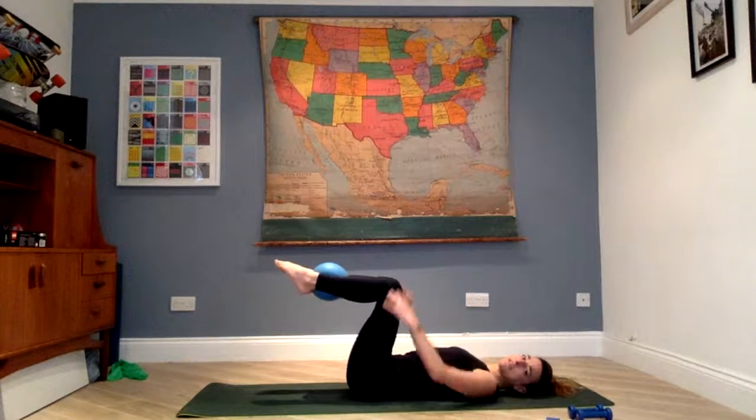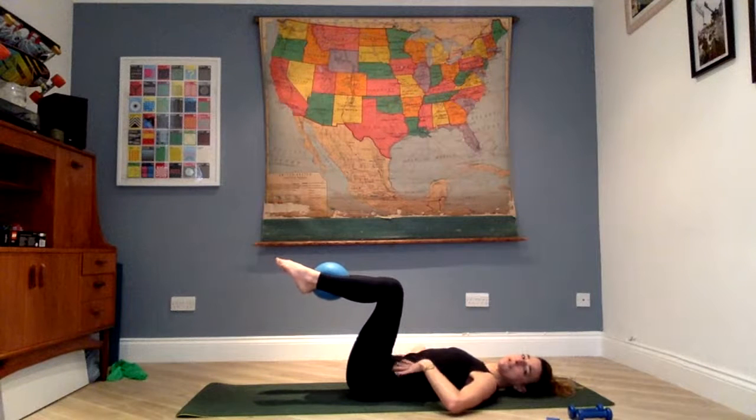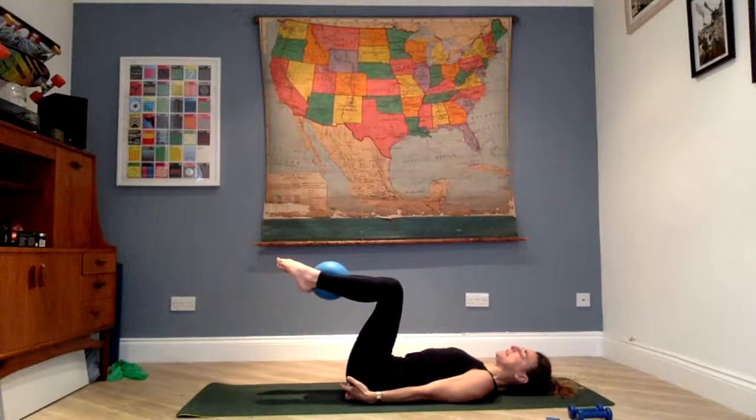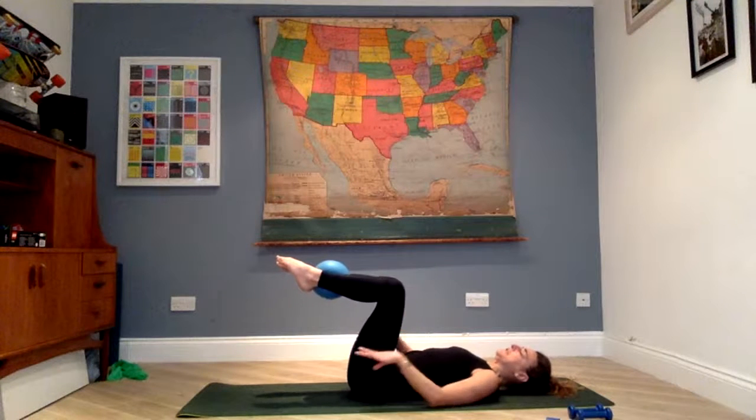And grab your ball or a cushion or whatever you have. We're going to place the ball between your ankles. Knees above the hips in tabletop position, button your ribs towards your hips. Belly button pulled in tight. Pelvic floor lifting up and away. Imagine drawing your sit bones together. Feel the head and shoulders up.